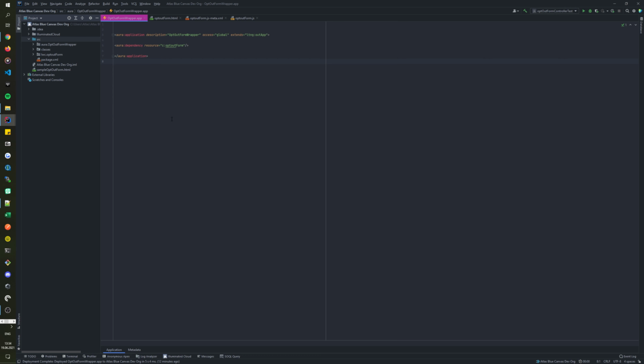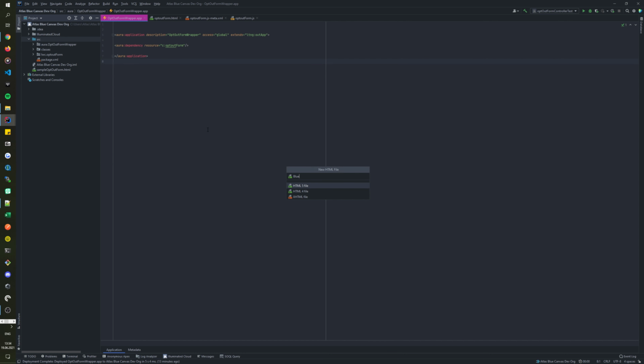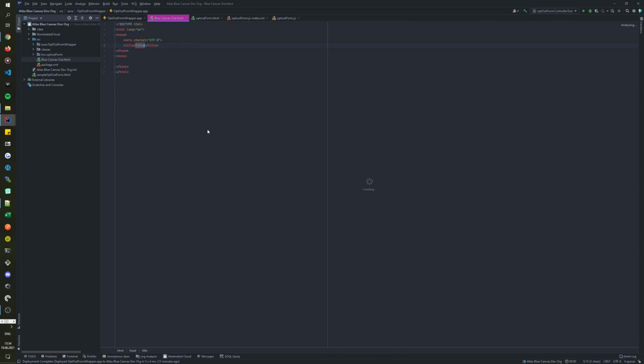So after we create our dependency app, the next step is the HTML file that I was talking about, to be created in your repo. And this doesn't have to be in any specific folder. It's just an HTML file that you will host somewhere else. So it doesn't matter where it is. And let's give it a name.